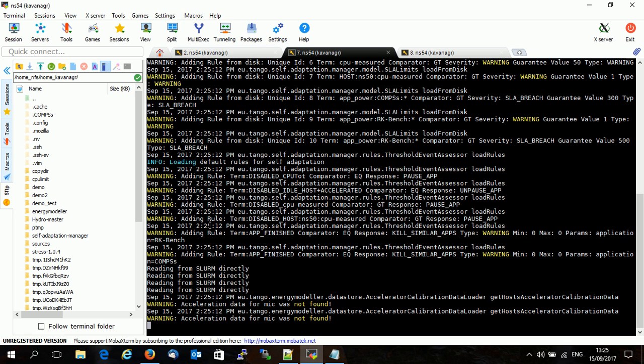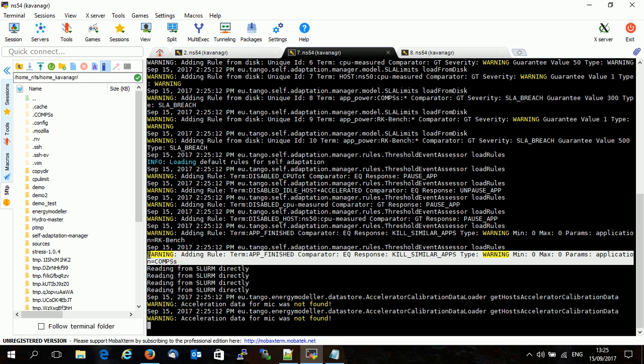We're going to look at the rules which are available in the Self Adaptation Manager, and this last one, on completion of a comps job, will kill all of the similar applications. So what we're trying to do is get two implementations of the same application running at the same time, and once one completes, we're going to kill the slower running job. So we've got the results and we no longer need the second job running.